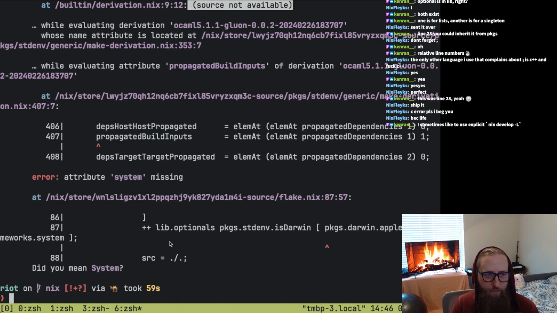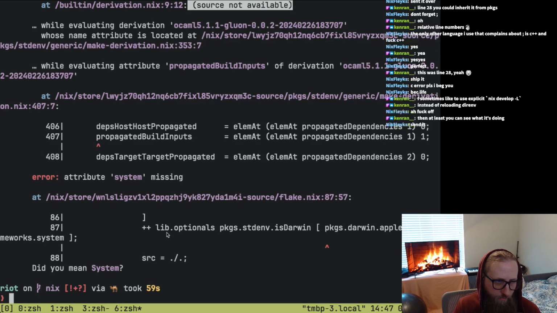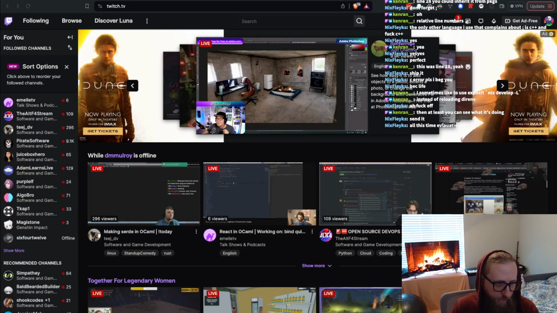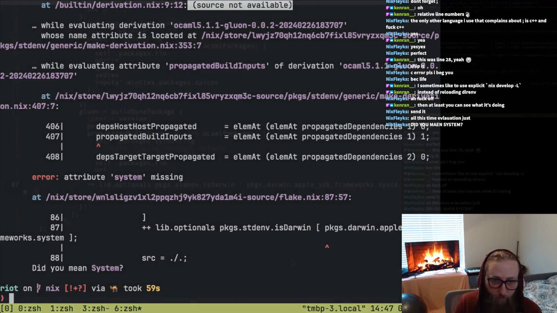Did you mean system? I sometimes like to use explicit nix develop -l instead. Yeah, all that to say, did you mean system? Did we mean system?